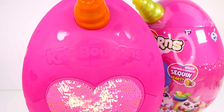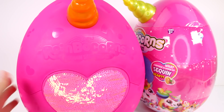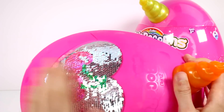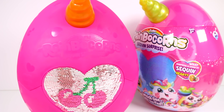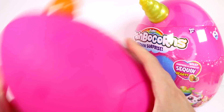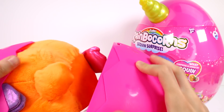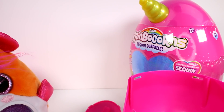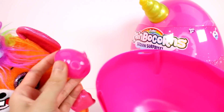Should we open this one or get the packaging off the first one? We'll open this one first. We're just going to... let's see what it's going to be. It's a cherry! It's a cherry, guys. Oh my gosh — does that mean that's the one we got? Who has a cherry? Let's open this up. Open sesame! Oh my gosh, it's the hamster corn! Oh my goodness — wait a minute. Oh, we have a surprise egg. They laid us an egg!